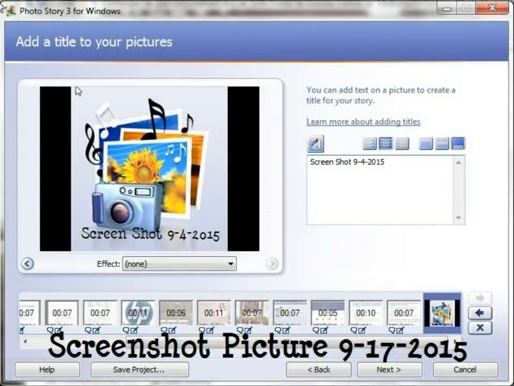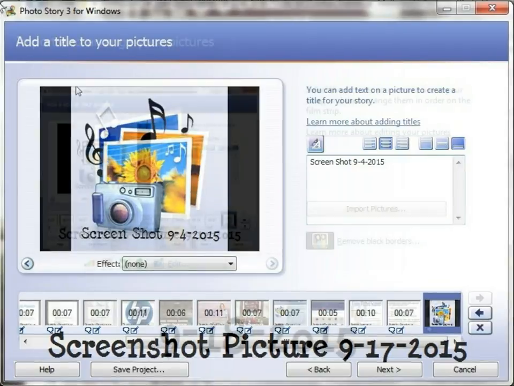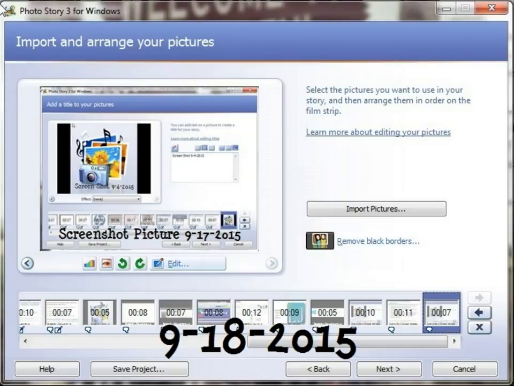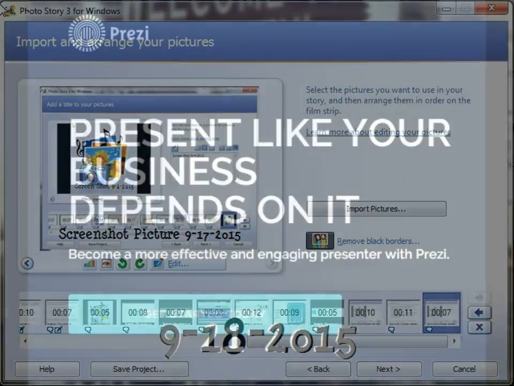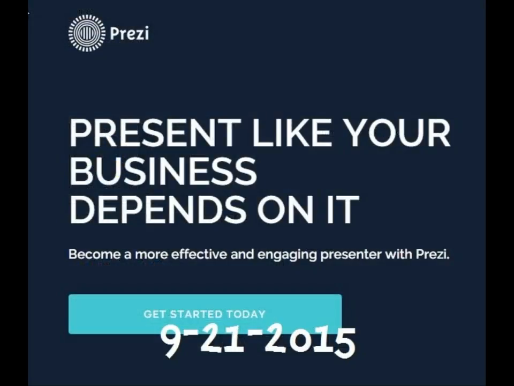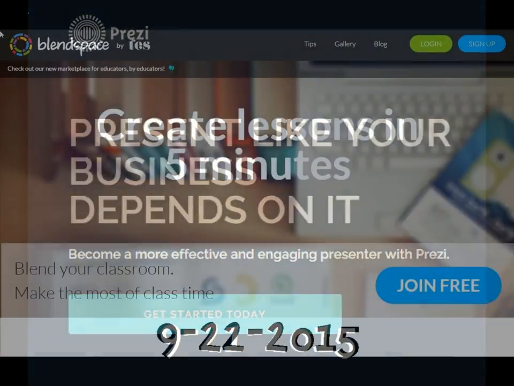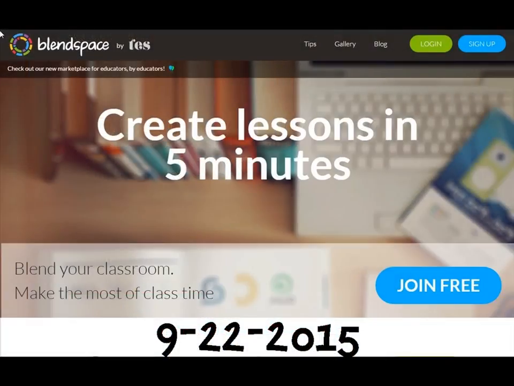On September 17th, we used our time for a work day to work on our digital journals and photo stories. On September 18th, we had a work day to finish our daily journal and photo story. On September 21st, we had an L to J quiz, photo story rubric, and went through Prezi over our tech topic. On September 22nd, we went through Blendspace with Mrs. Schmidt and then had the rest of the day for work time.